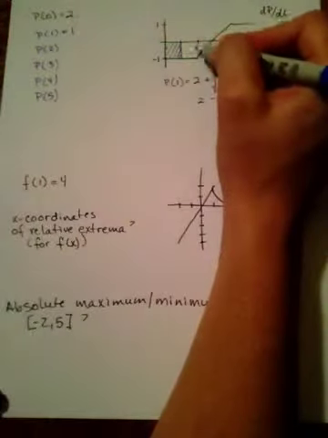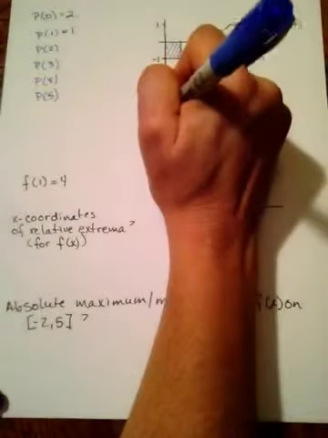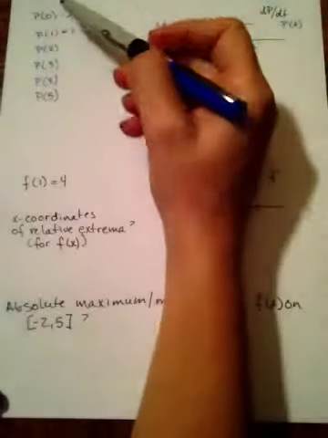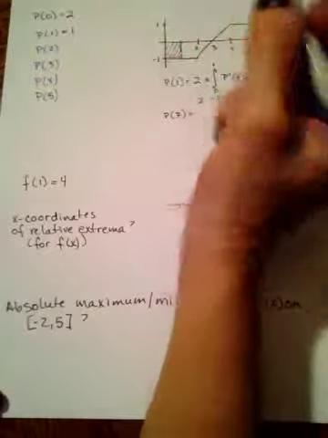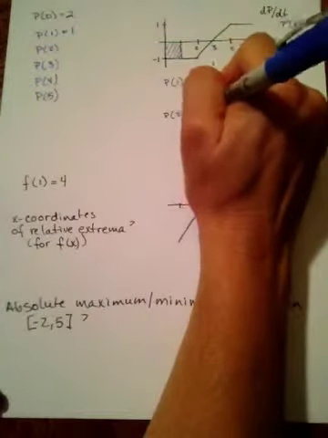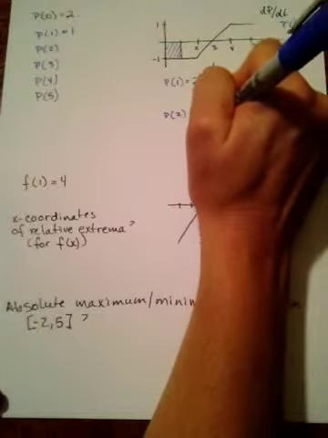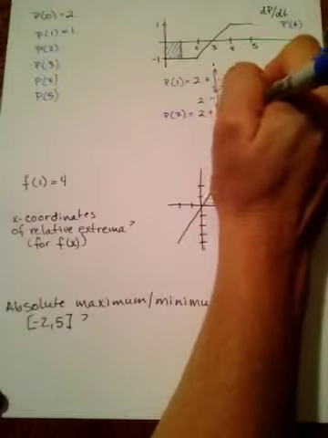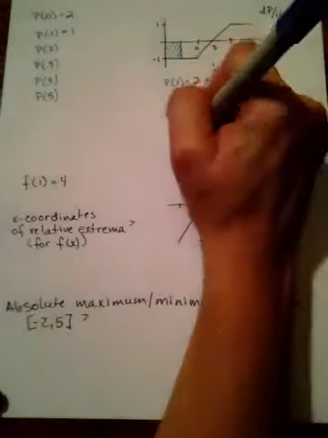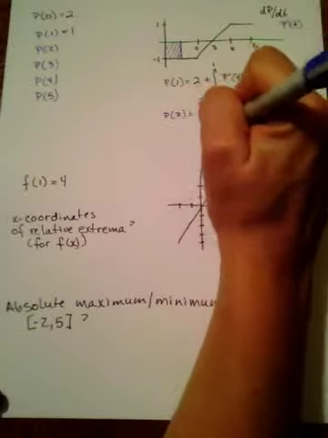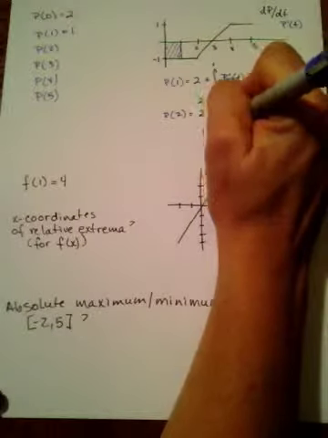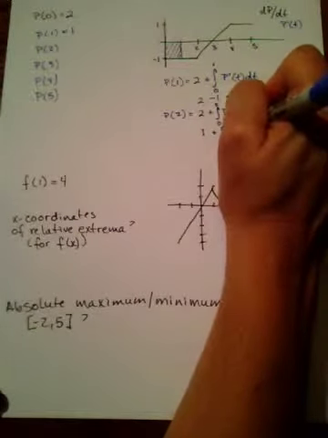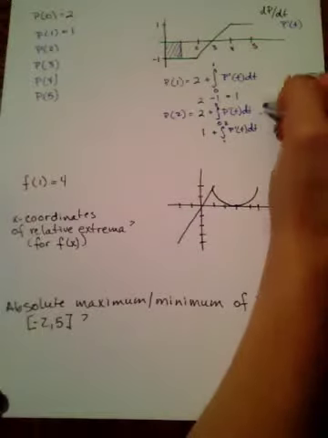Well, now I can figure out what p of 2 is. My p of 2 will equal, and I can start wherever I want, I can start here with my start amount. Let's say I have a starting amount of 2, but now I'm going to look at the net change from 0 to 2. This will give me the ending amount at 2. I could also say that this is really just going to be 1 plus the net change from 1 to 2, so I'm going to start here instead, with p prime of t dt. Either way, I should end up with the same answer.